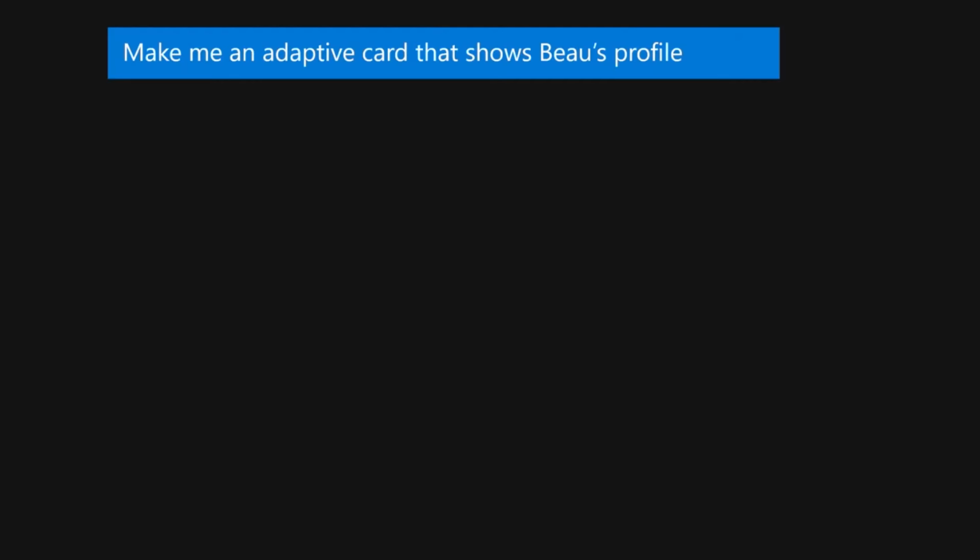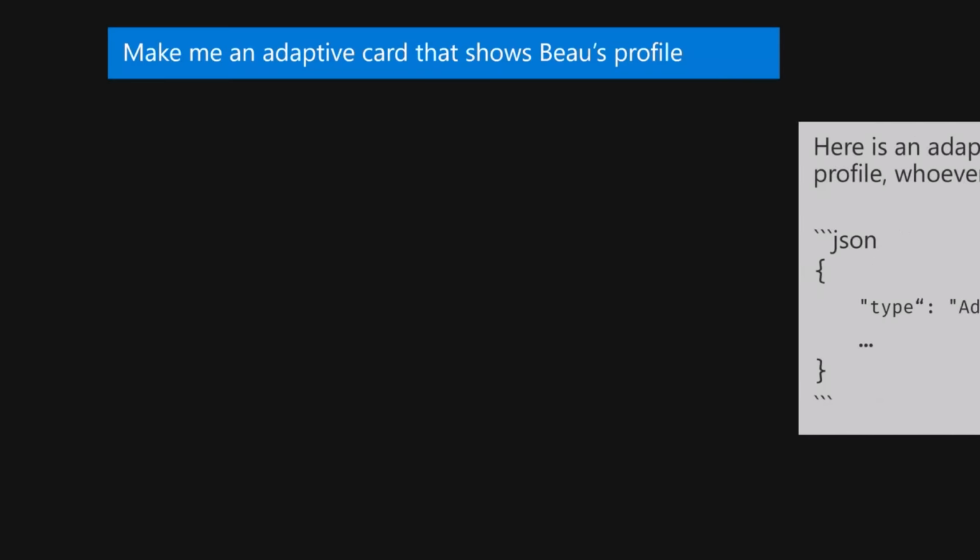All right, the first thing we should probably talk about is how the conversation happens, right? So basically what I do is I say, make me an adaptive card that would show Beau's profile, for example. I haven't picked on Beau in a while, so let's do that. And then if I was just using a regular AI conversation with most models, it would return something like this, right?